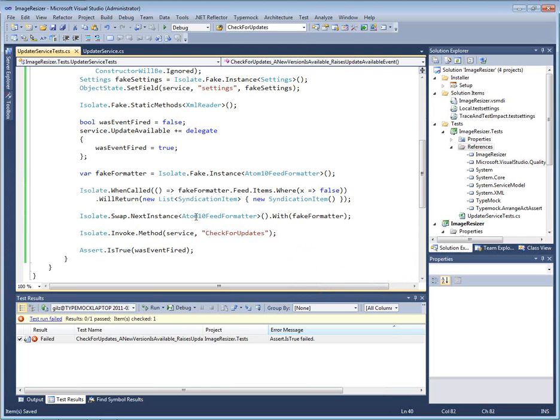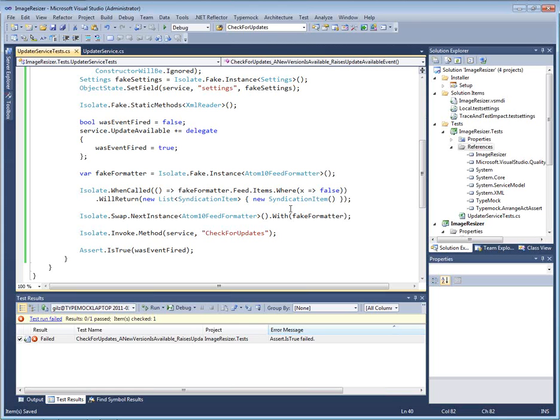So when this formatter is instantiated at runtime, it will be replaced with our fake formatter. And our fake formatter is of course already configured with returning one new item.